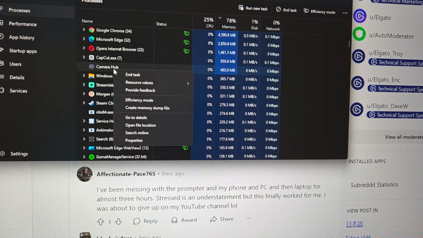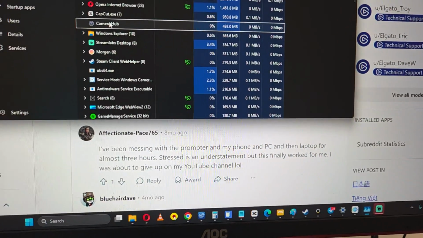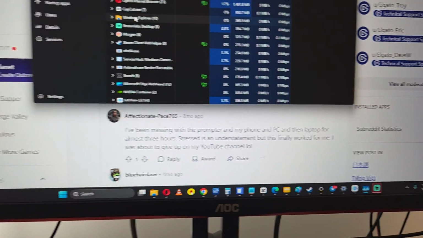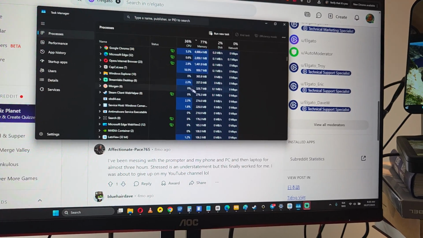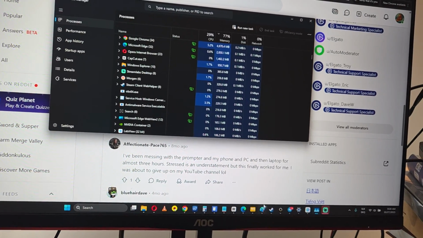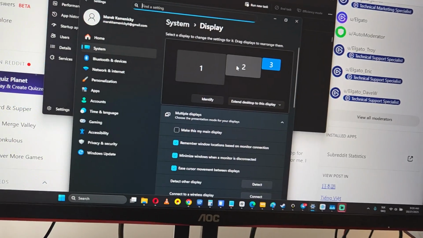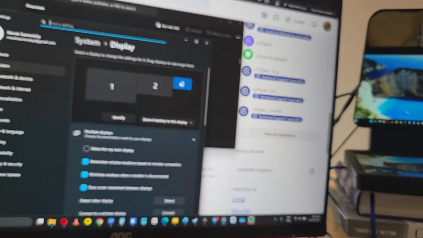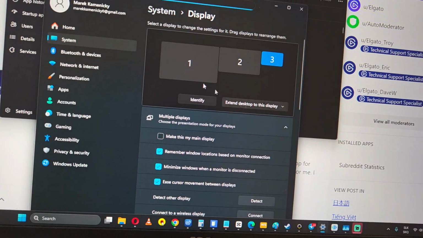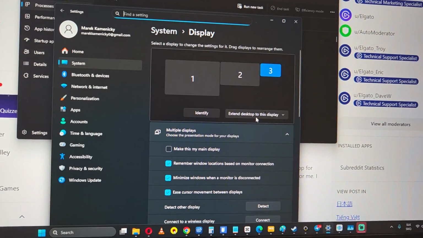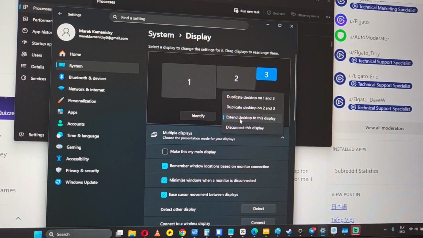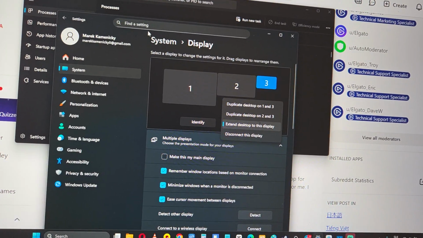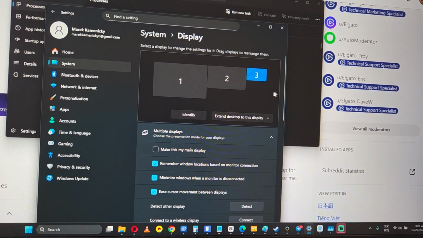And what you want to do is just delete it, so close the app completely. Then you're going to go to Settings, where you're going to have the display, which is this one, right? You want to click here, go to Settings, and go to Extend Desktop to this display. So you're going to go to Settings, then write here the display, and extend the display, right?